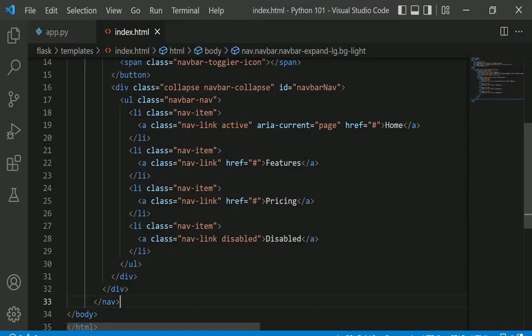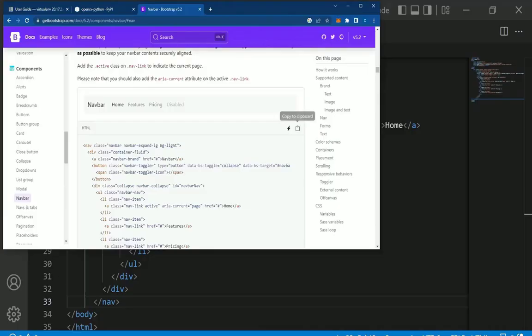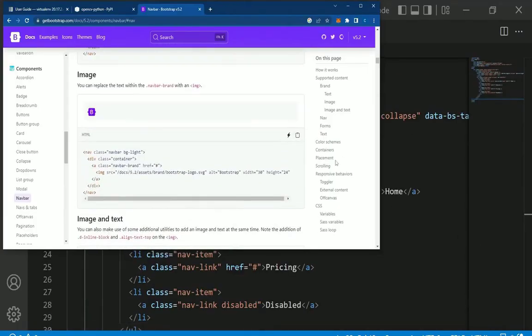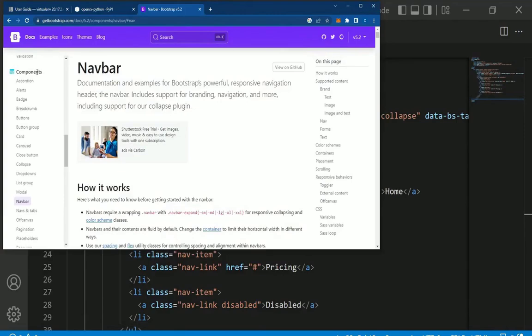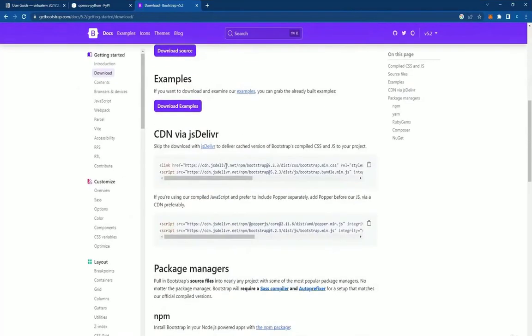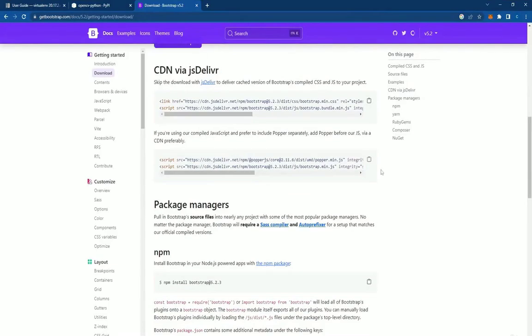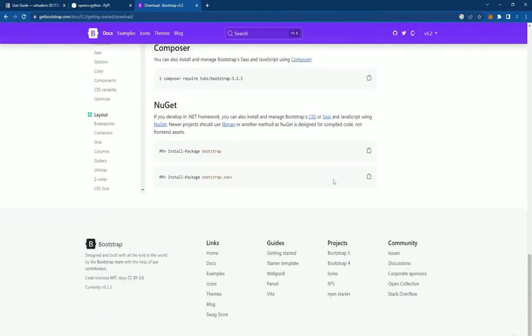And if we just try to save this code, and if we go back to our server, and if we try to refresh the page, now you can see here is the navbar which is created over here. So I think we are missing something. So let's go back to our Bootstrap and let me try to find out how we can import this particular thing in our code. So I think for CDN, we just need to copy this particular piece of code from here. And I think we are good to go.